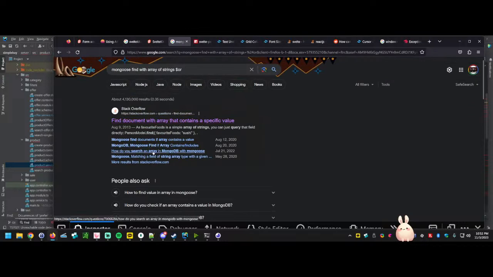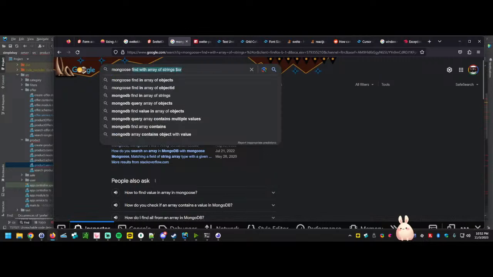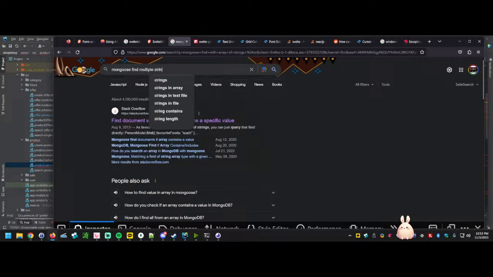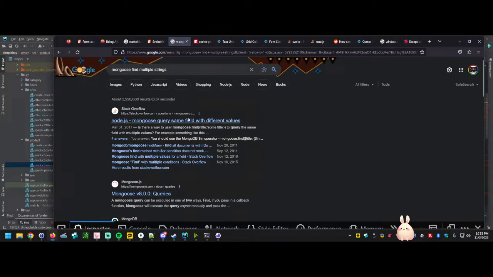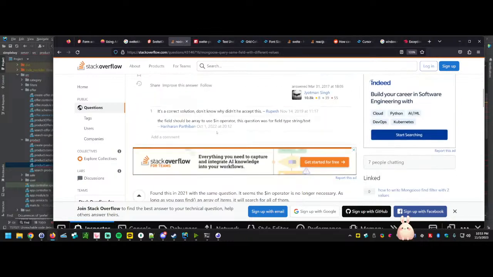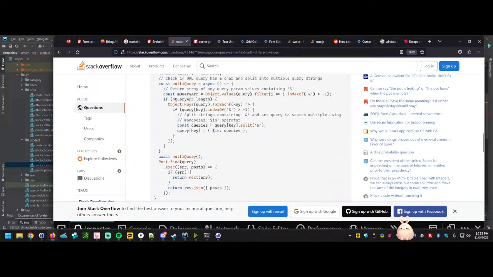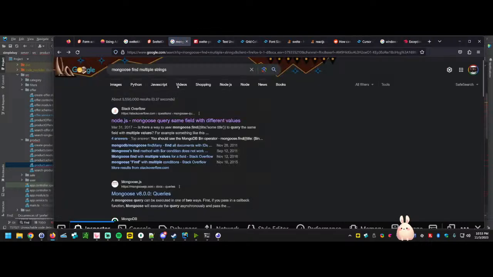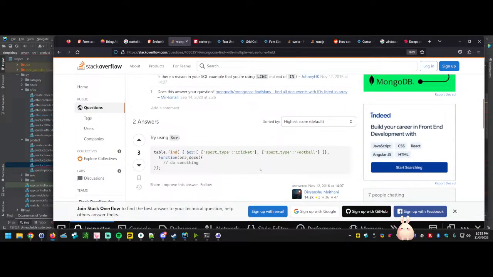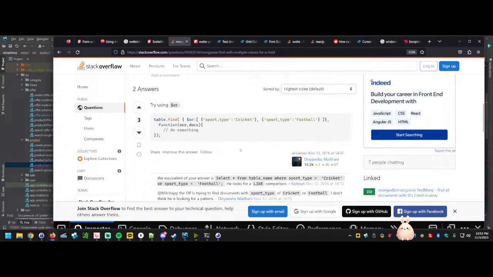It's just finding the right syntax, and I don't deal with MongoDB often enough. Find multiple strings. Find in some other title. It's the in that I'm struggling with. It's not the or. So like I see the in. And I want to do, yeah, see or, and I can manually just split it and build it that way, and I might have to.